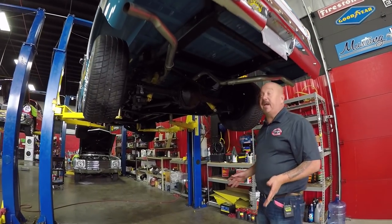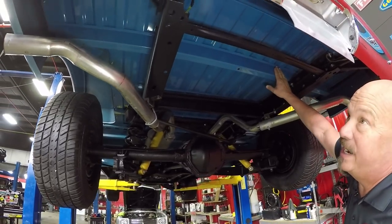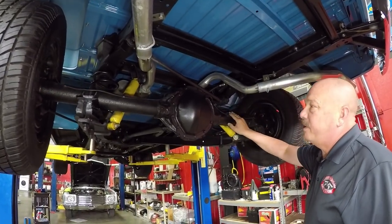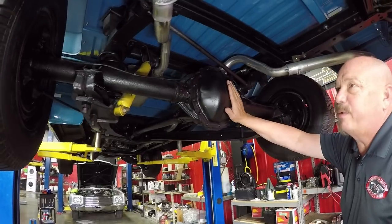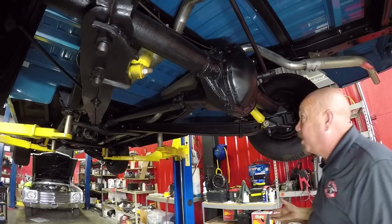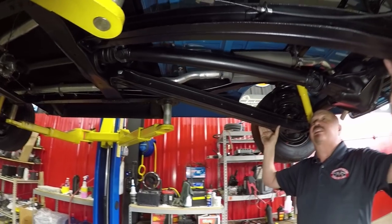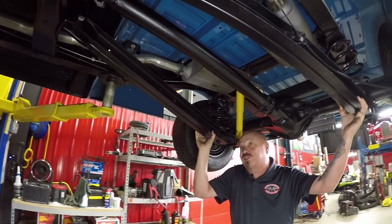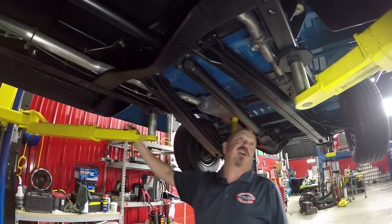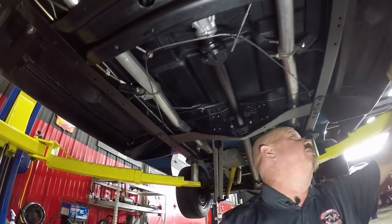We're underneath this Chevrolet pickup truck now and she is pretty under here. You can see all new hardware. It looks like a brand new bed — all painted blue under here, looking great. Looks like fairly new shocks. In the rear end, we've got a truck rear end with right around a 3.0 gear and it is an open rear end. The guys will pull the brakes apart to make sure they're in good working order. It's got Flowmaster mufflers — that's why it sounds so good. These Chevrolet pickup trucks have long swing arms just like NASCAR, which is what makes them ride so good. The back cab corners are all painted up nice and the bottom side of the cab is nice and solid. Looks like the backsides of the rockers have been replaced.